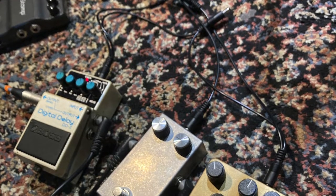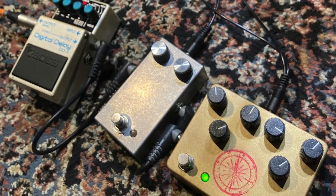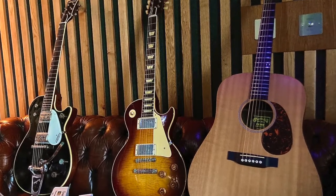Or on the first one. Or on the rhythm guitar, as I said earlier. Which make it sound huge, and also on the acoustic guitar, as I said earlier.